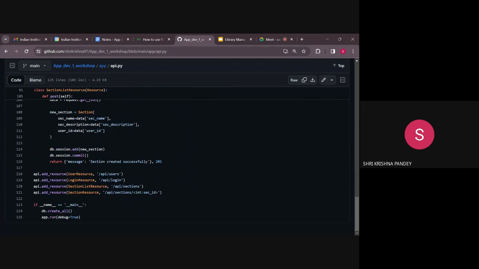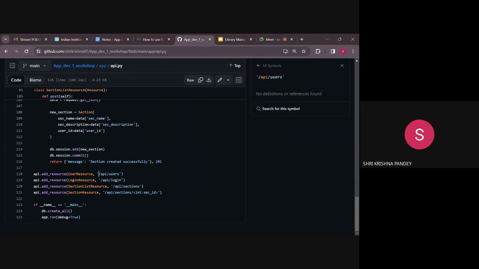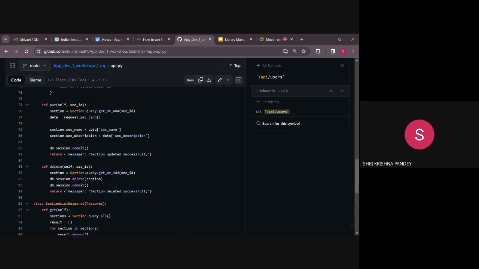You can call it by these links. These links mean you have to type API dot resources. API is our app which I created in the first line, and I'm using this URL to send the request. Before that, there should be 127 and the other localhost which you have, and these APIs can be used by anybody who can check your app if it is deployed.